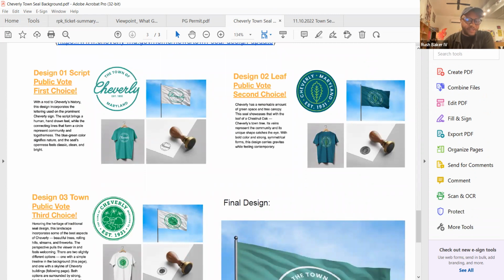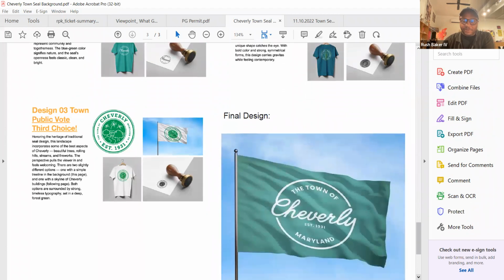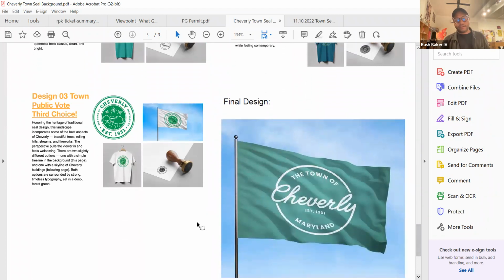NDC conducted in-person sessions and handled multiple community surveys. They also partnered with the town on social media engagement, which I thought was really cool. I embedded an example of one of their Instagram posts showing some other variations of the town seal that they came up with at an in-person community event at Town Park.